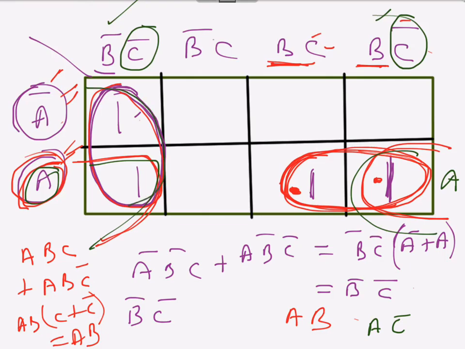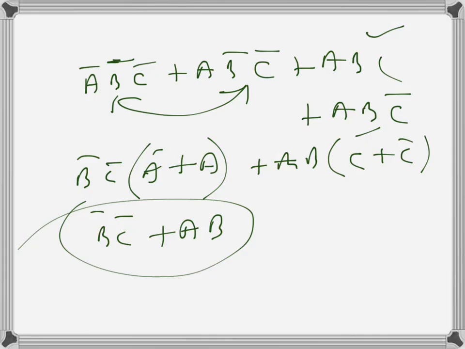So we are forming this group and this group. Now we have to form this group because we have to take all the ones at least once. If I form this group, then this one will be left alone and I have to take this separately. That would give an extra term which is not needed, which is not the minimized one. So we shouldn't do that. We should try to take as few groups as possible, so the minimum number of groups, and each group as big as possible. We want to accommodate as many ones as we can.